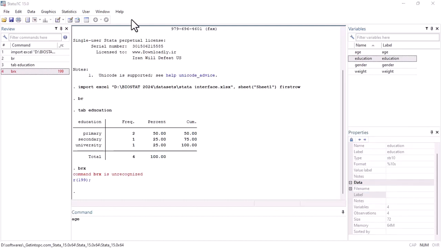Now let's head onto the command window. This is the place for submitting commands to Stata. Whatever you want Stata to do for you, you want it to give you frequencies, you want to drop a variable, you want to edit that, this is the command window. If you know the command, you can type it here directly, but don't worry about cramming commands. I'll be taking you mostly through the menu, and then the commands will automatically appear here. Over time, after using Stata, some of these commands you'll be able to remember off-head, but don't waste a lot of your energy as of now in cramming these commands. I'll be taking you through the basic principles.